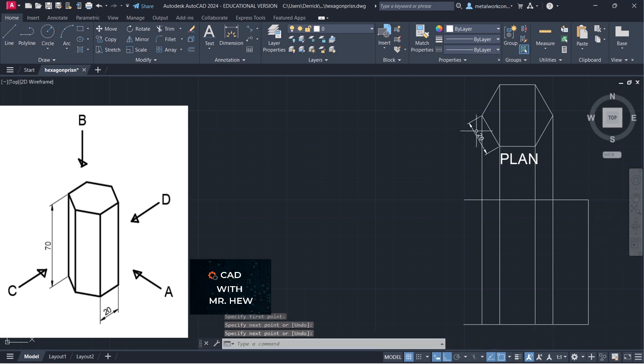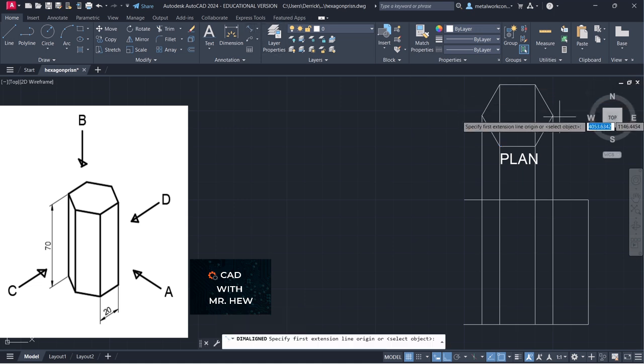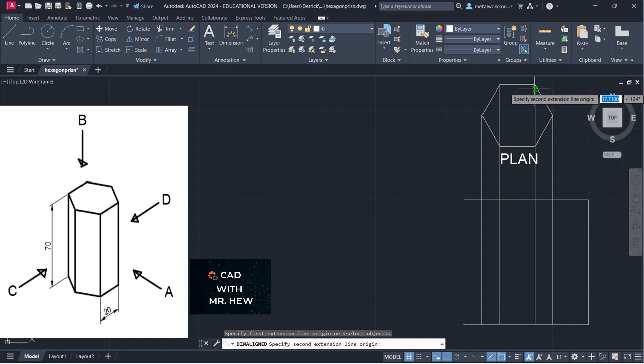Alright, now the 20. I'm going to remove it and put it on the other side. So I'm going to go aligned from here to there. And that is a 20 millimeter. Alright, good.